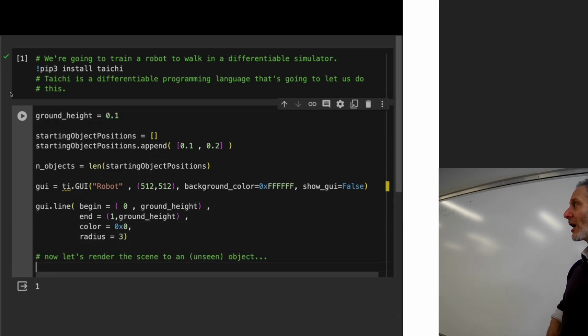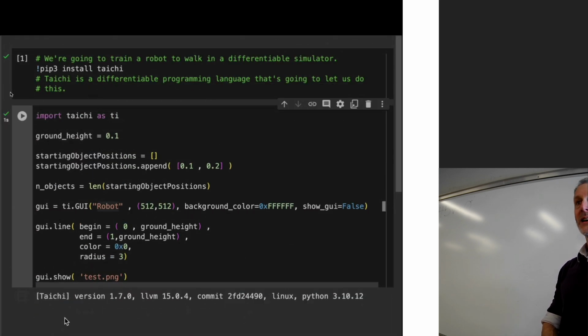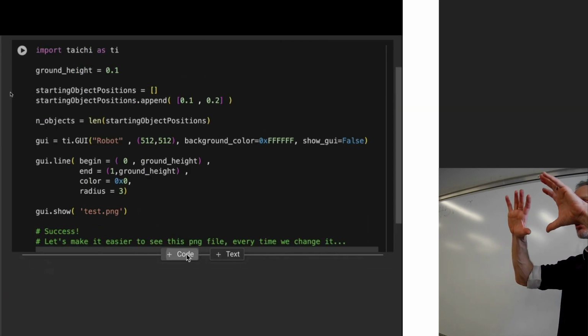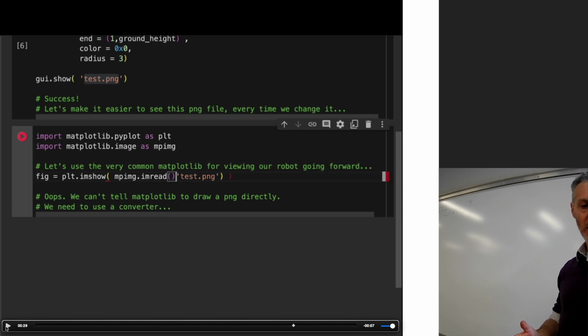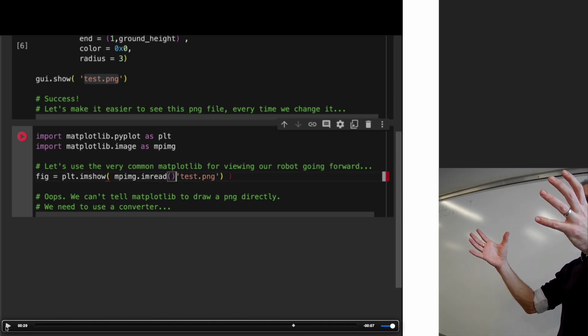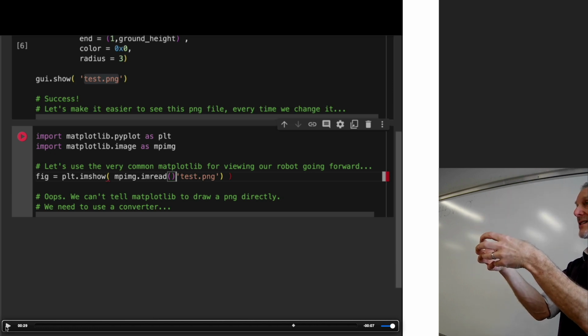And then once you've got a virtual robot coded up in Tai-Chi, as usual, you're going to wrap an optimization process around that virtual robot, which is being simulated inside, in this case, a differentiable physics engine. So far, so good?